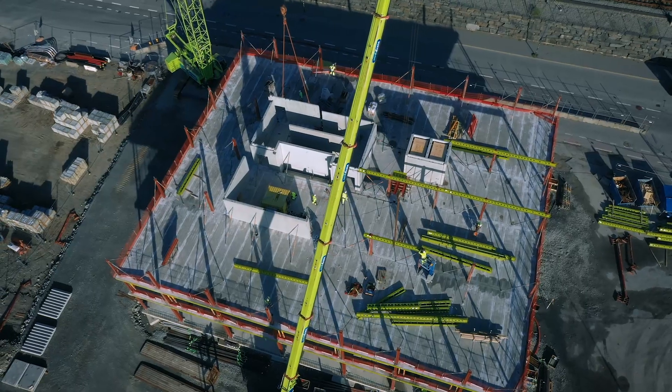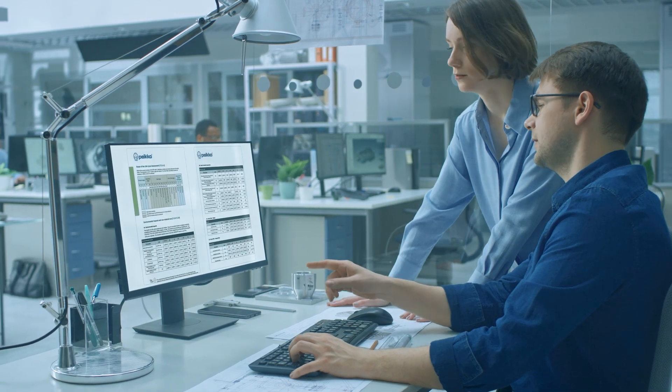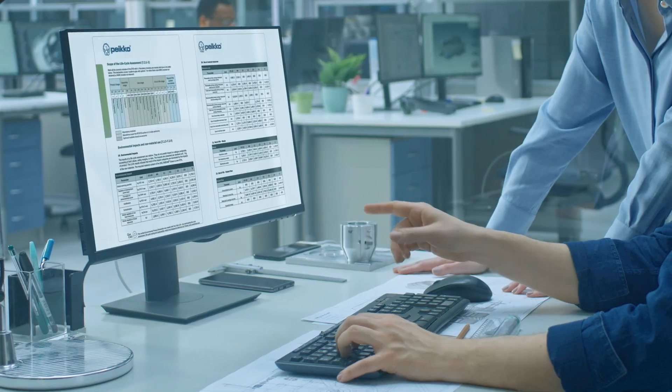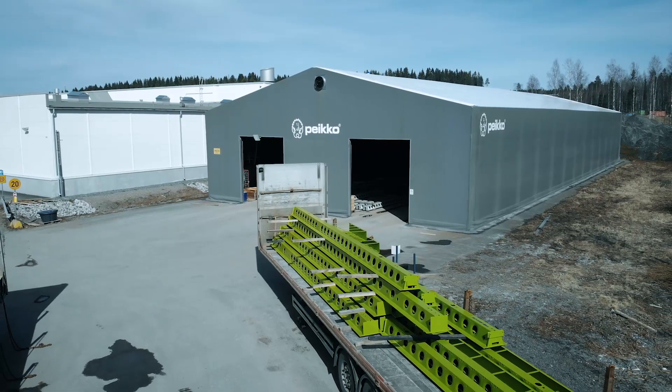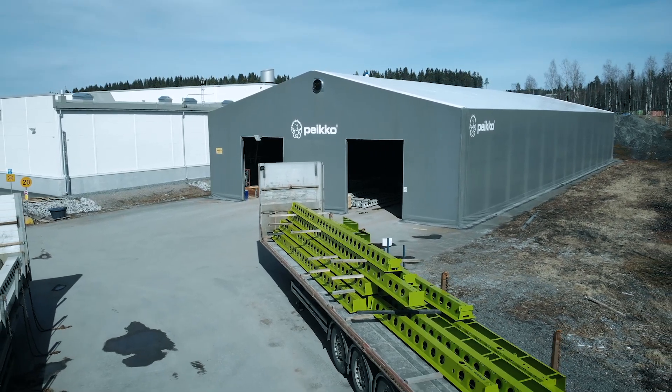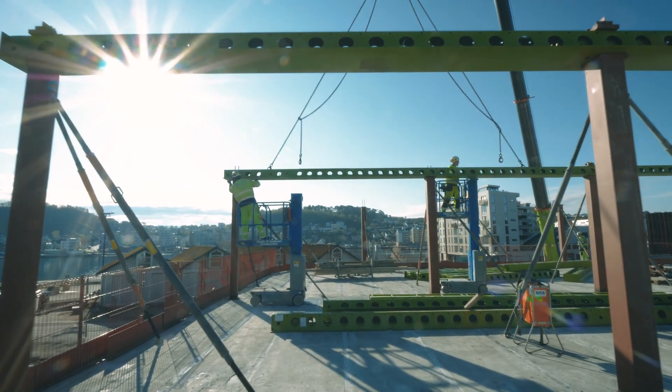For example, providing efficient space management. We are happy to say that we are sprinting with the total life cycle assessments already. Delta Beam Green has EPD, and all Delta Beam Green transportations are done so that they burden the environment as little as possible. Also, renewable energy is used in the production of Delta Beam Green.